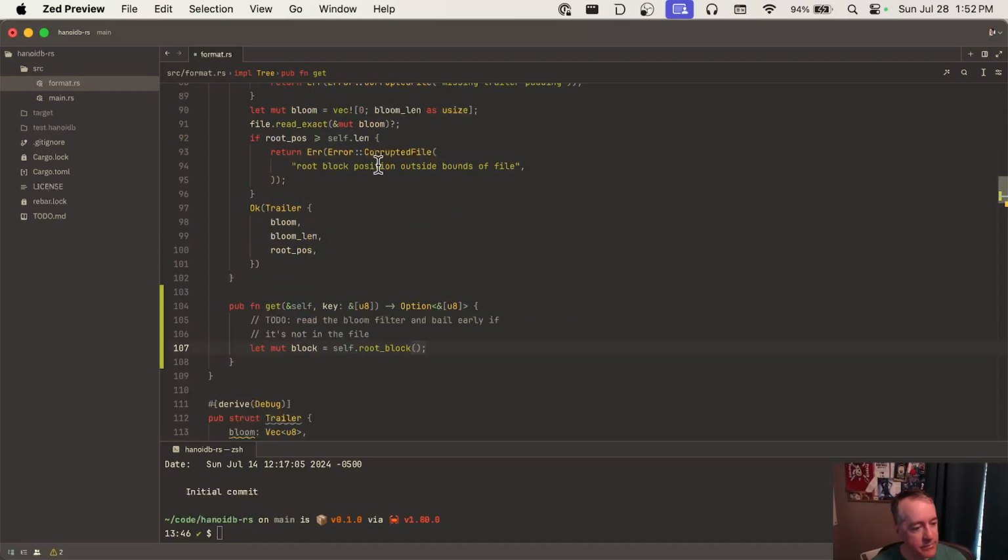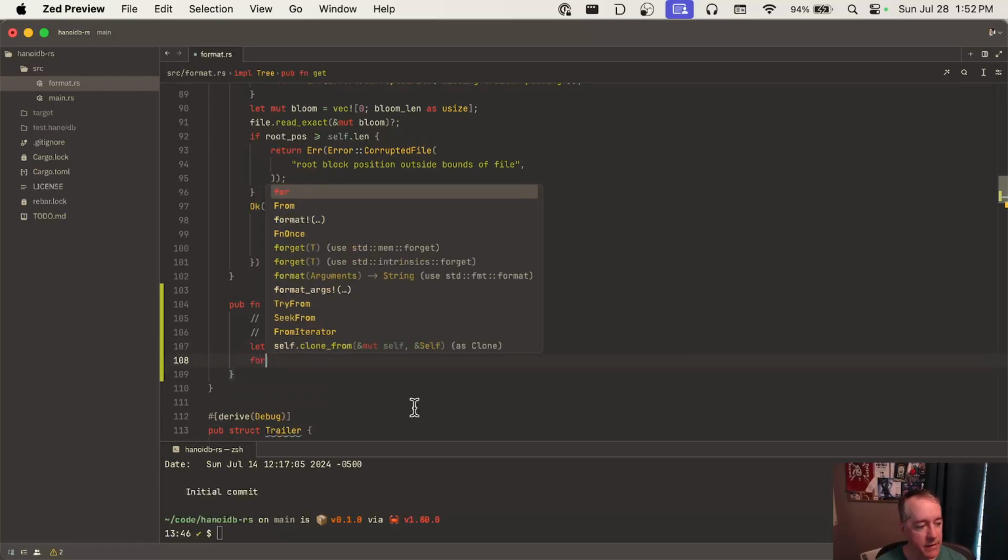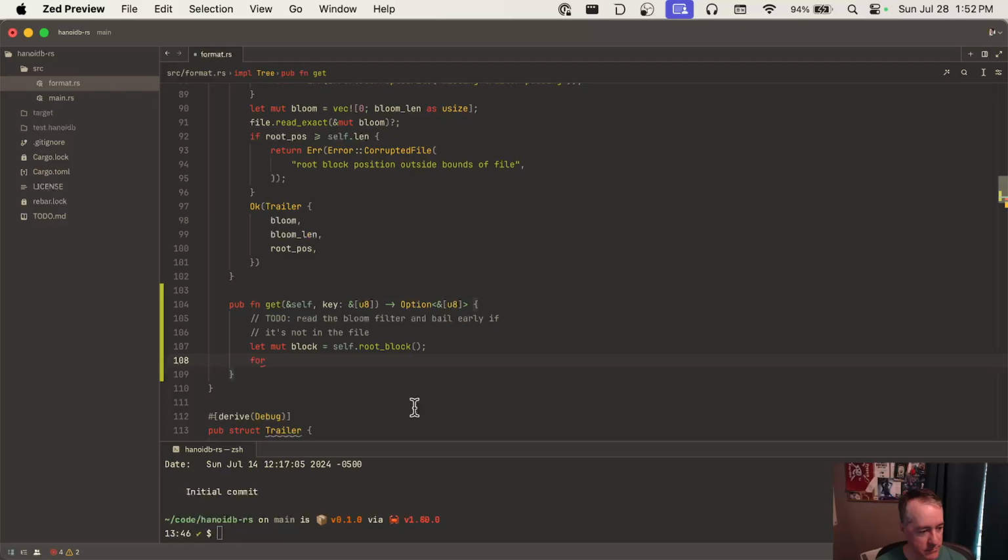Okay, and then we need to iterate over the entries, but why don't we just do a loop, and we'll have a bail condition, right?